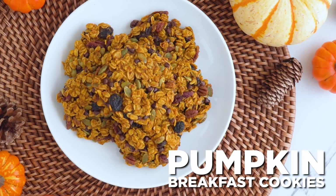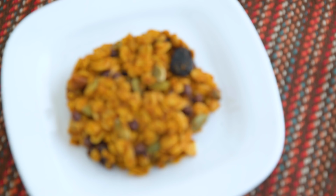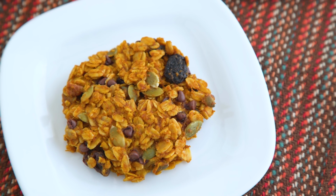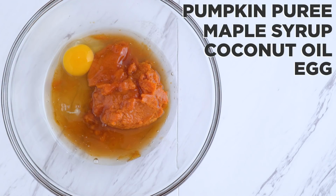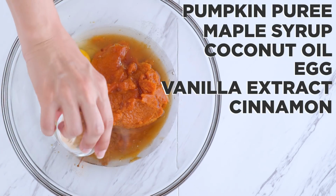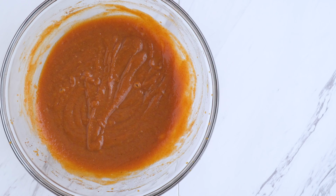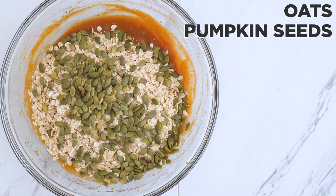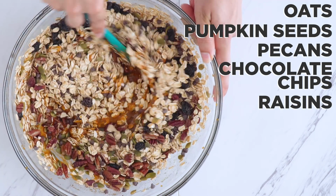Next, pumpkin breakfast cookies. You guys seem to love cookies, and sometimes there's nothing wrong with cookies for breakfast. I whisk together pumpkin puree, maple syrup, coconut oil, an egg, vanilla extract, cinnamon, pumpkin pie spice, nutmeg, and salt. Then I stir in oats, pumpkin seeds, pecans, chocolate chips, or you could use cacao nibs if you really wanted to boost the nutrition and take away some sugar, and raisins.